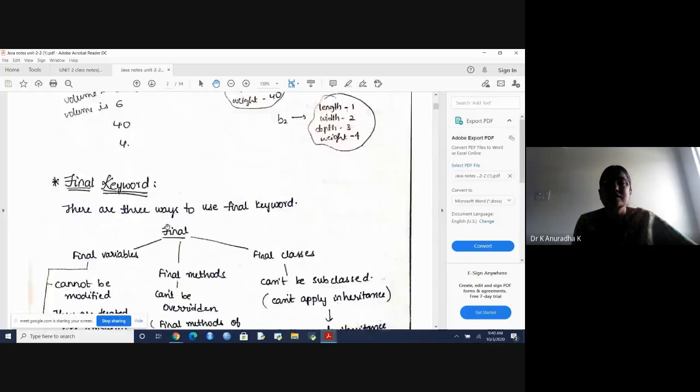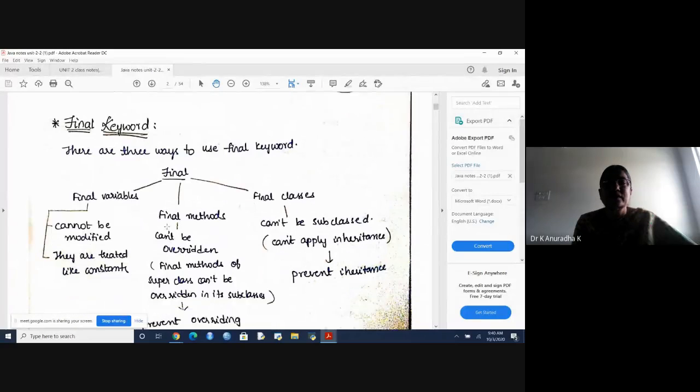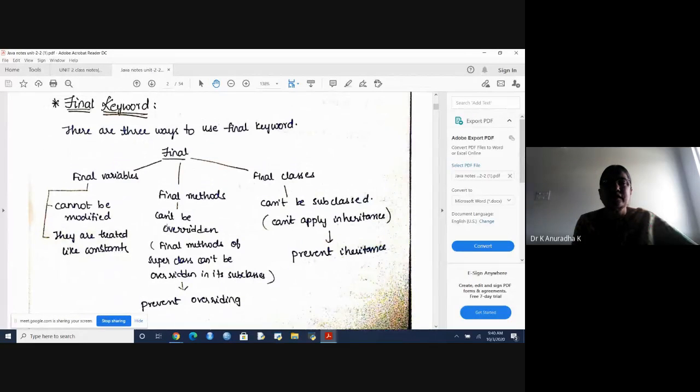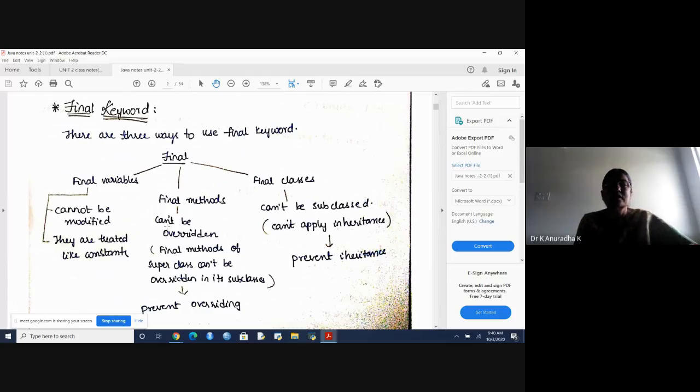So with this super keyword, we have completed the super keyword and how to use it. We know we can now write three programs. The first program is using super dot variable and super dot method, and the second program is on super of no arg, which is nothing but constructor chaining, and the third is super of parameters, where inside the subclass constructor we can invoke the superclass constructor using super of parameters. Okay, with this we have completed the super keyword.